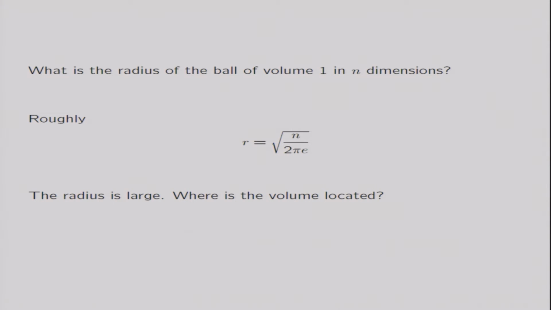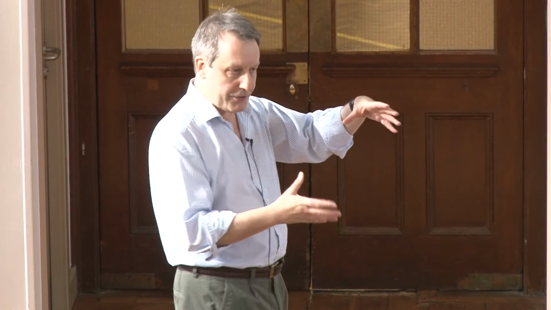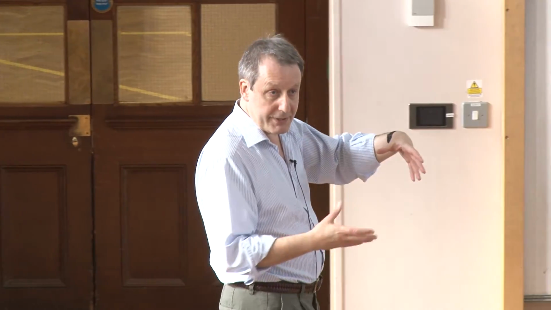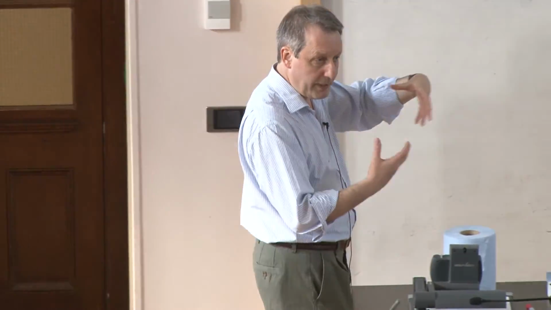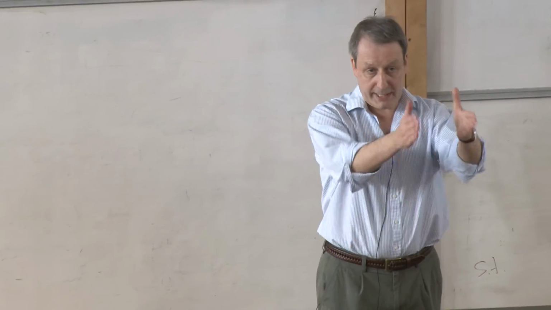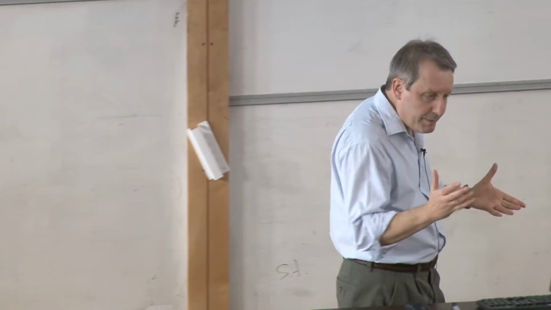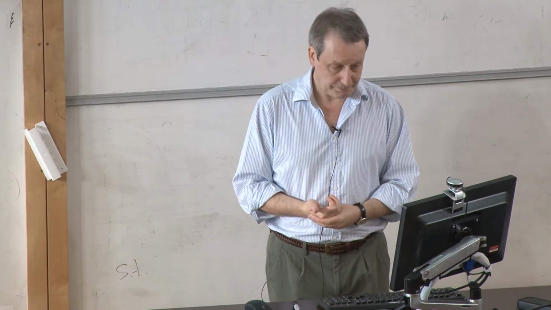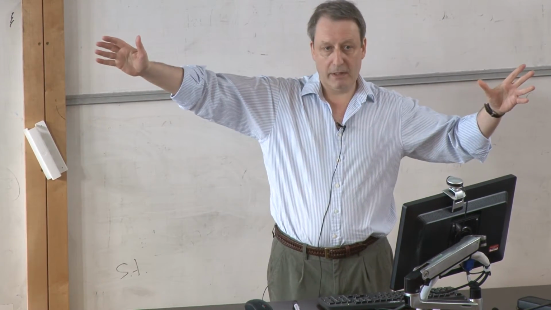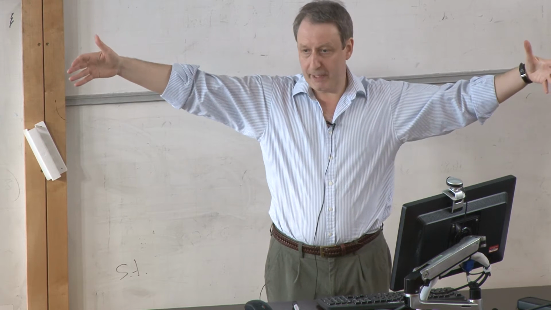And I've said here, where is the volume located? Now, obviously, that's a pretty vague question. I'm not going to answer that question. What I'm going to do is show you some parts of the ball which have large volume. In other words, I'm going to give you some answers to where it's located, rather than claim that this is a question that makes sense. Okay? I'm going to say, well, there's a lot located here, and there's a lot located there, and then you get a picture which will perhaps be different from the one you already have. Everyone okay so far? Ball of volume 1, big fat thing. Good.